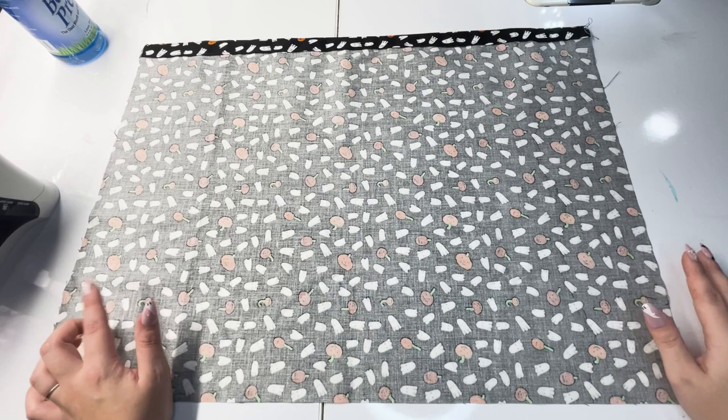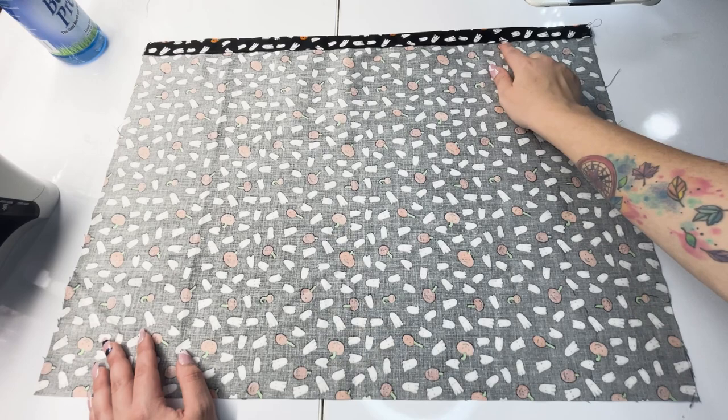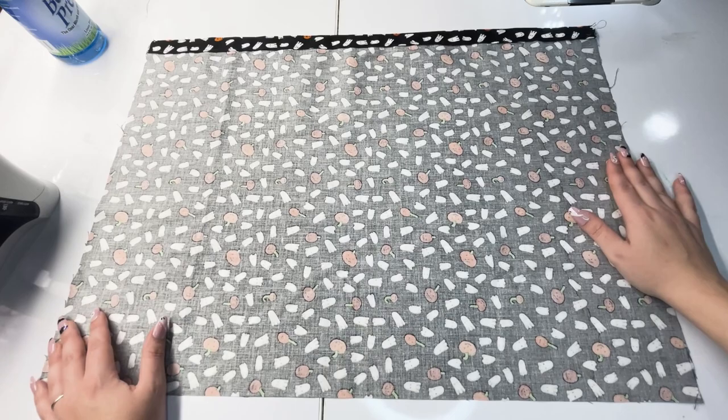Okay, perfect. Once we have that all done, we should have a stitch right along this top edge and a stitch right along this fold holding this into place. If you had one of those cute little sew-in labels, you could always stick one of those in here, and I think that would be a really cute little accent for this. Adorable. I don't have any, but that would be awesome right here.